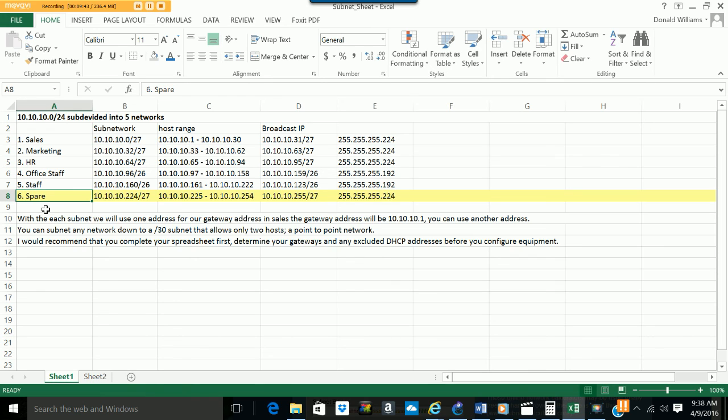If anything comes up that you may have put in wrong, you can go back to your documentation and make corrections. So I just wanted to give you a look at what it's like to go in and subnet a network for a client.